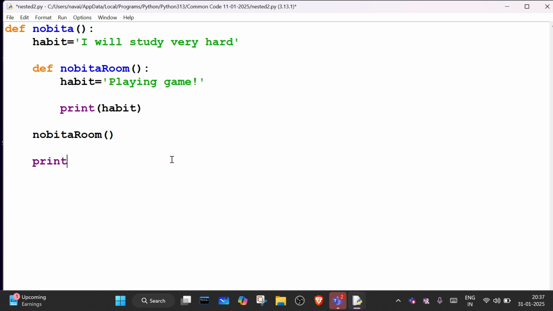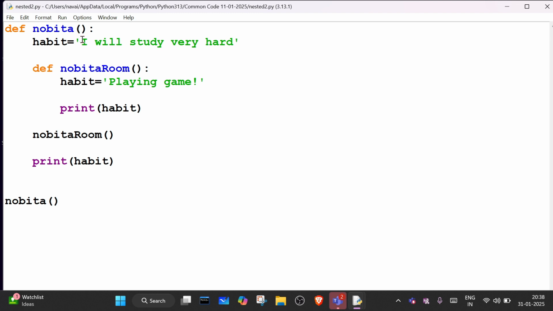So his habit is changing inside his room, right? If I call Nobita, what will happen?